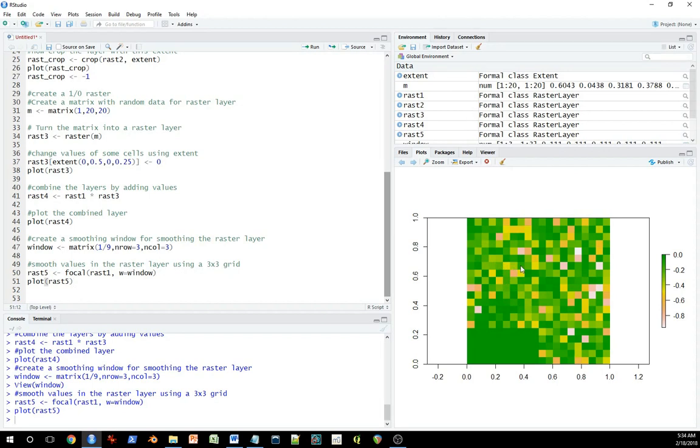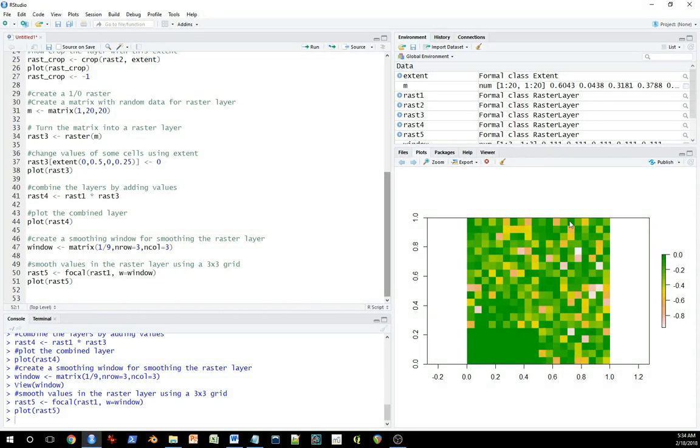But it's multiplying them by the weight in this matrix, in this window. So in this particular case, it's taking the values, multiplying them by the weights, summing that all up, and assigning that value to an element in a new raster layer.